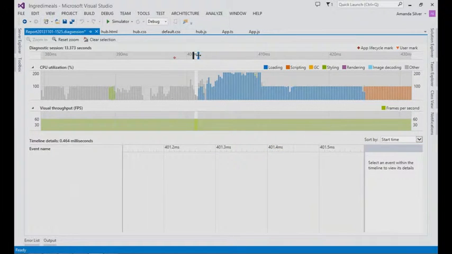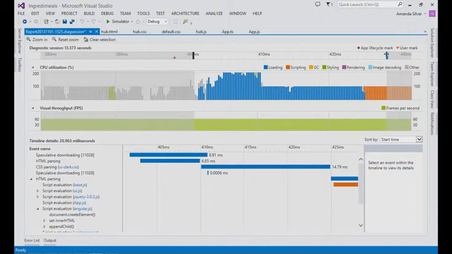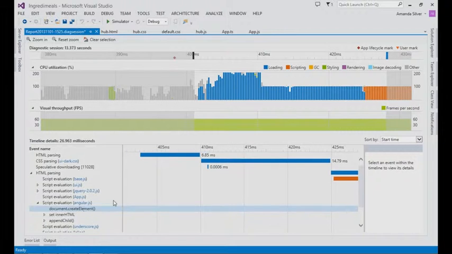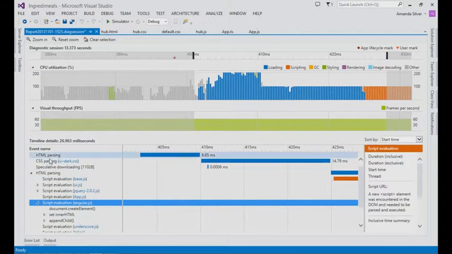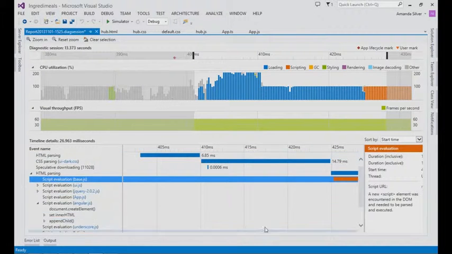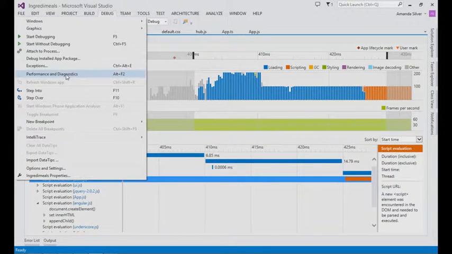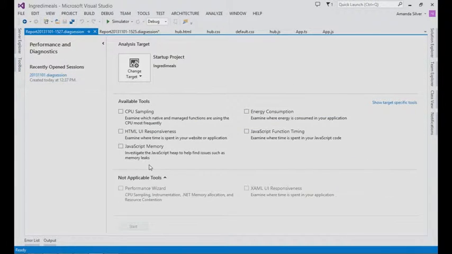Let's just zero in on this so we can see it. And you can see that here's the HTML parsing. Here's script evaluation, that's basically running the script, etc. Pretty cool tool.